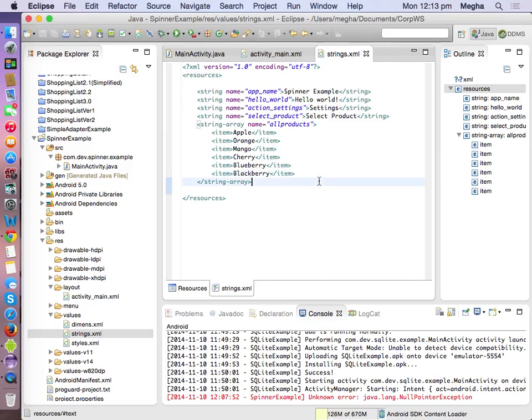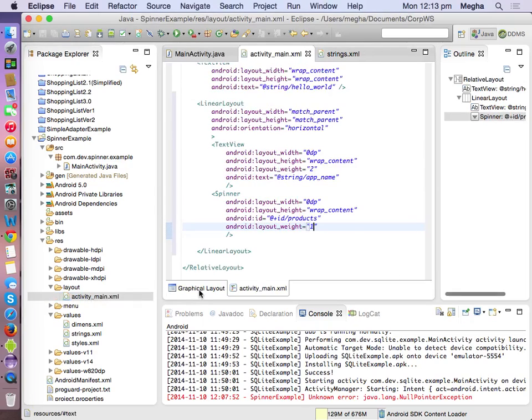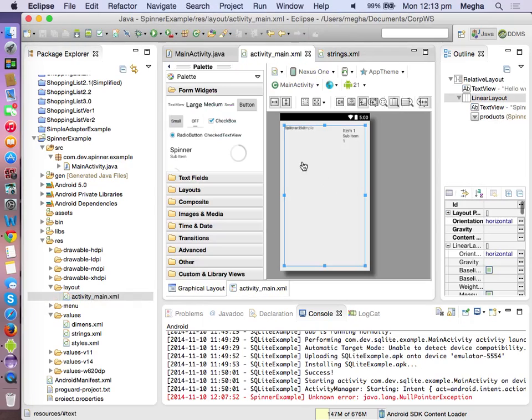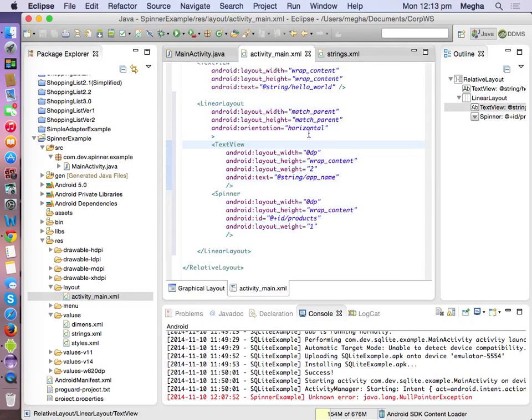An array can be defined in this way as well, as long as it is a constant type and you don't want to modify anything. It is only for viewing purposes. Anything which is required to be changed, don't use this way. We already have a database, so you can attach that if you want to display it in a spinner also, but as of now I do not see any requirement. Let me see the preview of my layout before concluding.